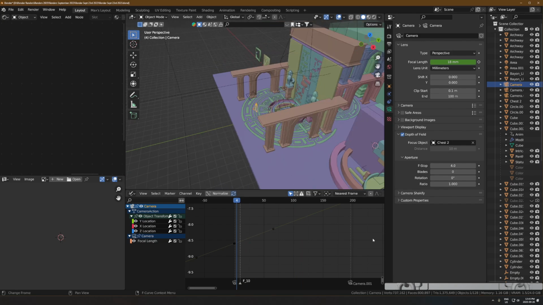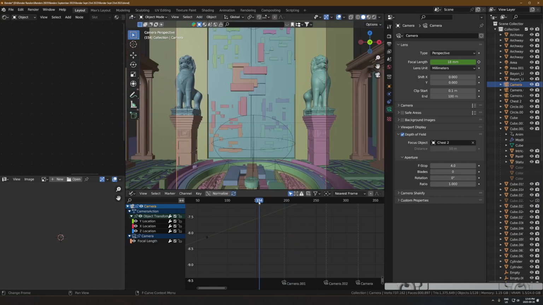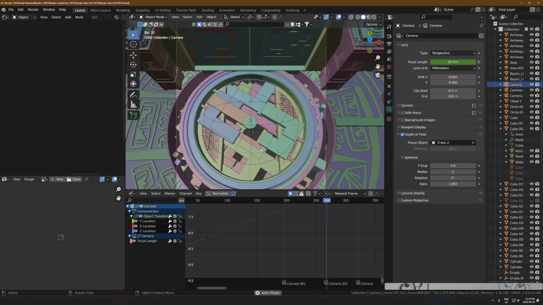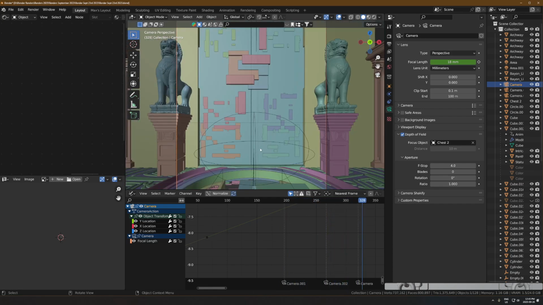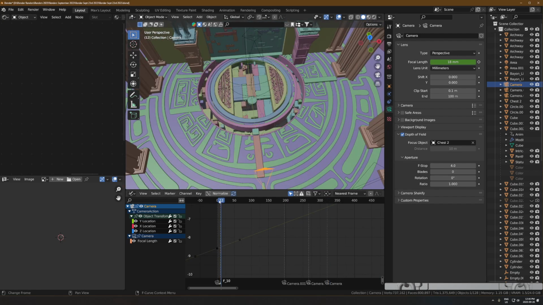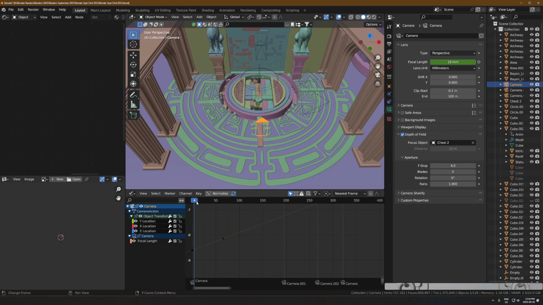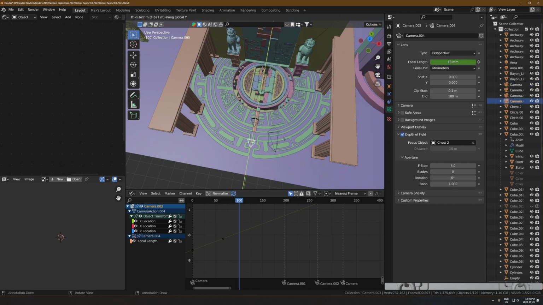So there's that. Let's talk about switching cameras though, because there are multiple shots in here, and I actually did this in Blender. So you can see it actually cuts from this camera to this camera, and then to this one, and then back to the main one. Here is how you do that. So I actually just did it in that example, but the way you do that is this. Say we have this one, I want it to cut at frame 100 to maybe a new camera that's back here.